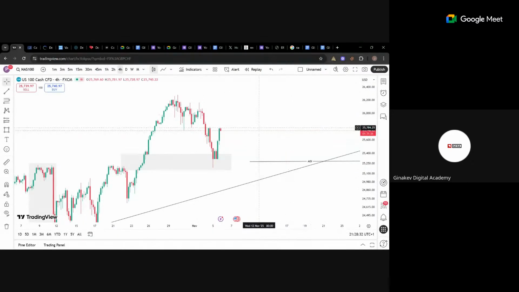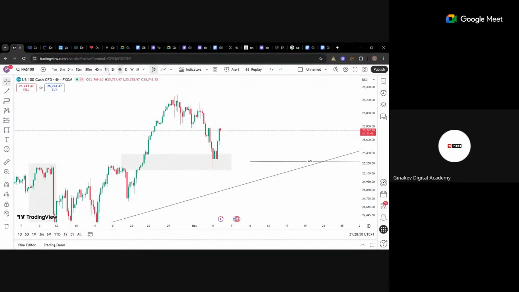If you're not sure, when price comes into your zone, you'll be like, I want to look for change of character, I want to look for market structure shift, I want to look for this confluence or that chart pattern or that candlestick pattern whatsoever. But no. Yes, this is your zone. You've done your analysis. You're sure of this zone.